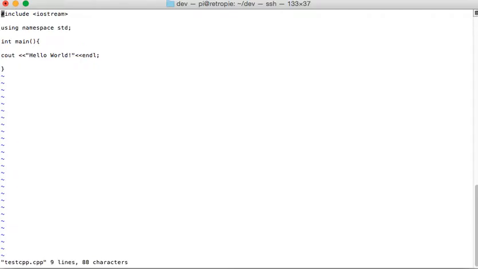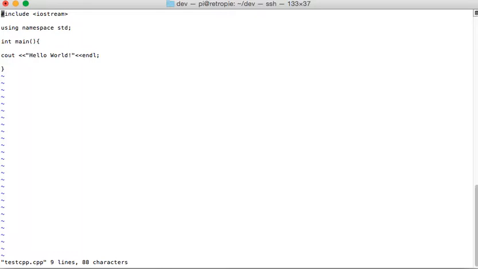Now if we look at the C++ file, it's using iostream, and it's the same thing, printing hello world and an end line. I'm using namespace std just because the only two items are cout and endl, and they're both in the standard library.